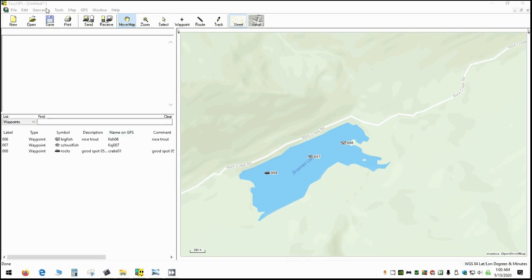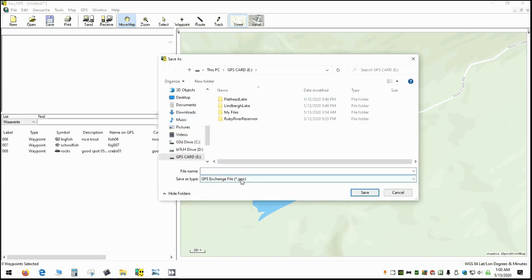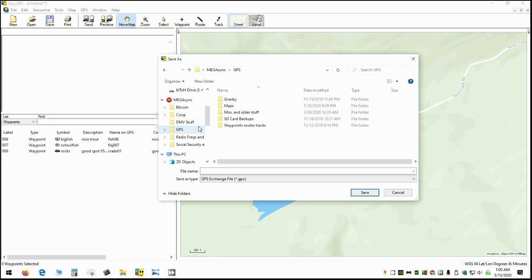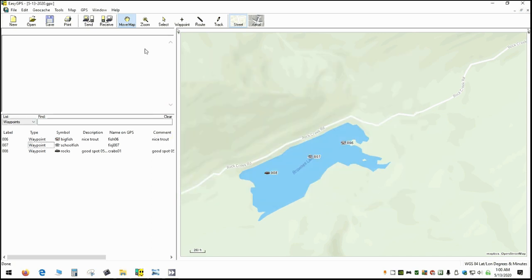Now that the data is on our SD card, I also like to save a copy to my hard drive. So to do that, I want to go to save. This is going to save it as a GPX file. So we're going to save it to our backup location. Give it today's date. Say save. That's in GPX.